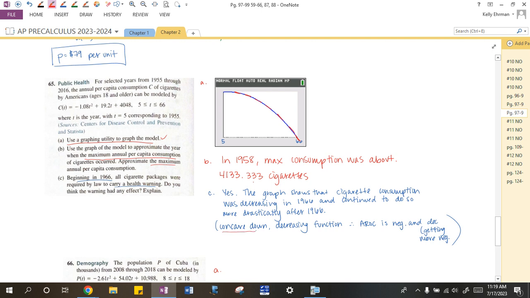This graph is concave down. The function is decreasing. So when it's concave down, we always say, well, that means the average rate of change is decreasing. That sounds like something's slowing down, but again, if you have negative slopes that are decreasing, like maybe, I'm totally making up numbers, negative a half, now the slope is negative 2, now the slope is negative 5, that's getting steeper and steeper and steeper and dropping faster and faster and faster.